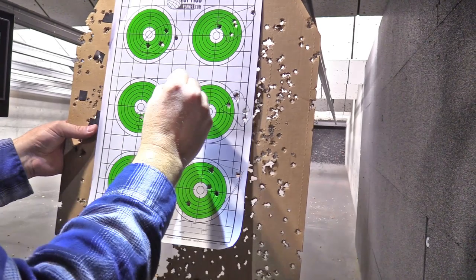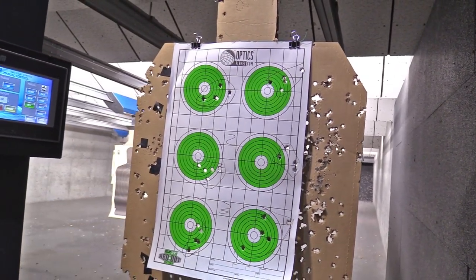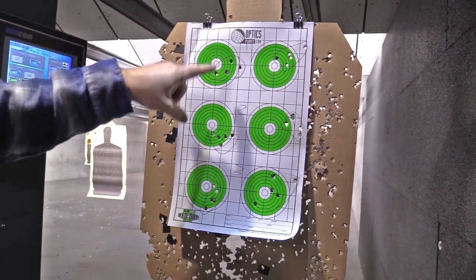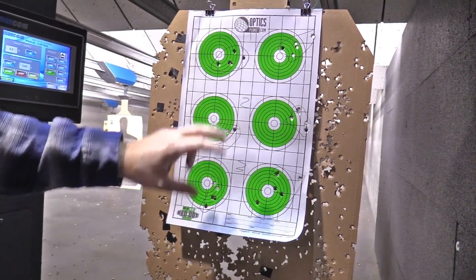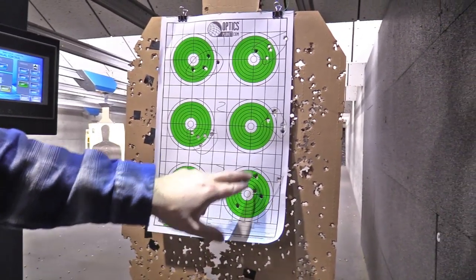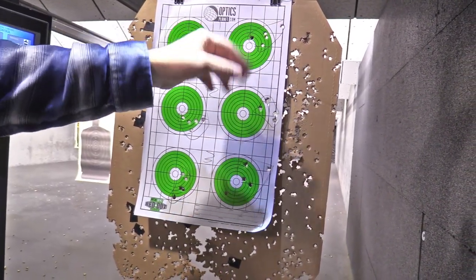And this is one, two, three. So, there's a slight progression where it gets a little bit better when I get to the third one on the standard Sig. It actually gets worse on the SAS as we move down. This one's got that one flyer, I guess we could call it.